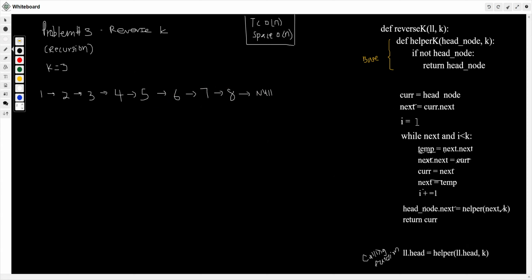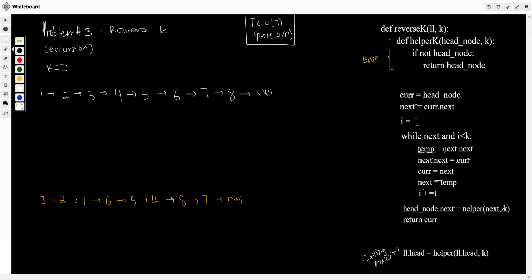I feel like this is good practice because linked lists could get really hard, and this is an example of a pretty tricky linked list problem, because there are so many things you have to care for and make sure are kept properly, and a lot of cases where you go, oh, what if this is blah, blah, blah. So it's a little tricky, but this is our goal output, and then we're gonna have 7 turn to null.